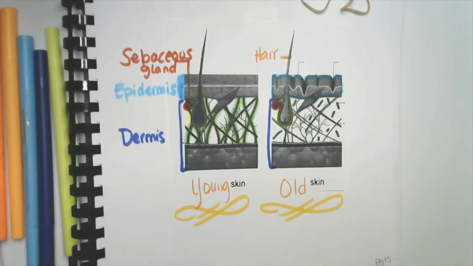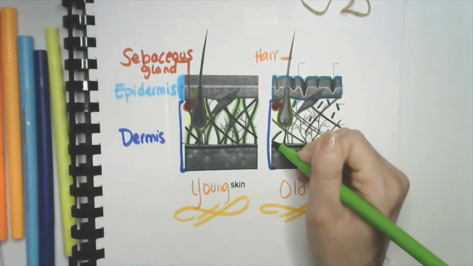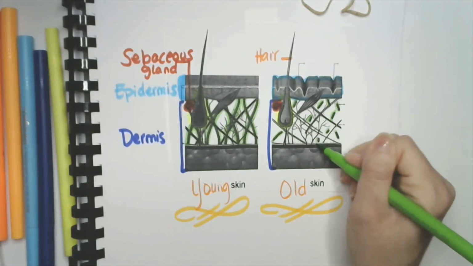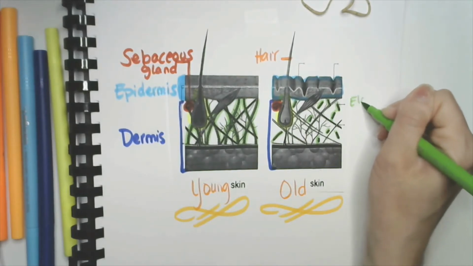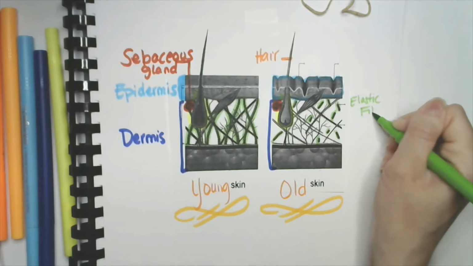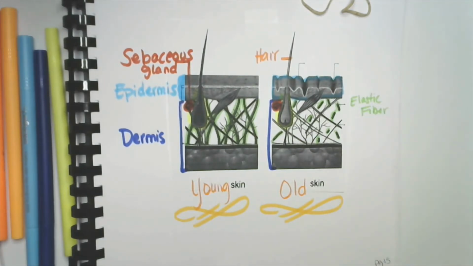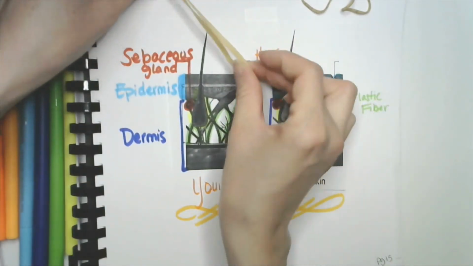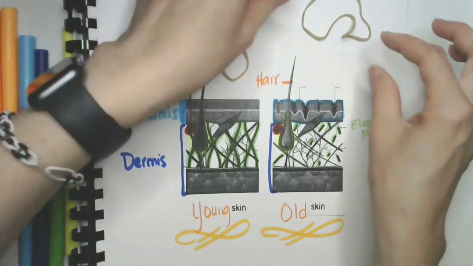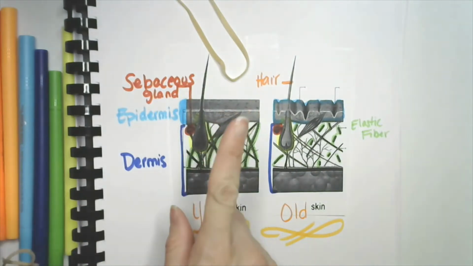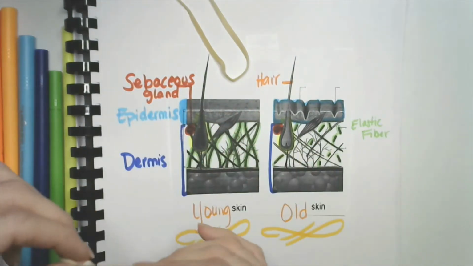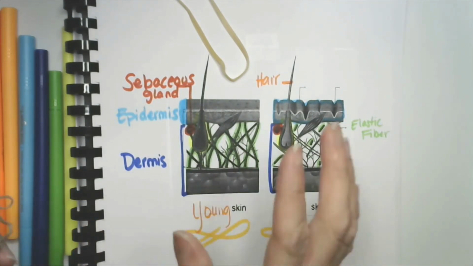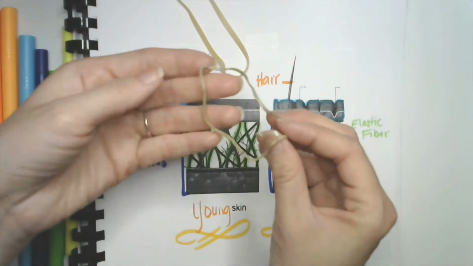So with time, these little dots that you see floating around are now our elastic fibers. So we're going to label those. Elastic fiber. These are broken. Here they're together, here they're broken. So here are elastic fibers, a brand new rubber band. And here, with our aged skin or older skin, more mature, we don't tell clients old skin. Don't dare tell them that. You tell them that they have aged skin or mature skin. Don't say old, okay? That's rude and unprofessional.